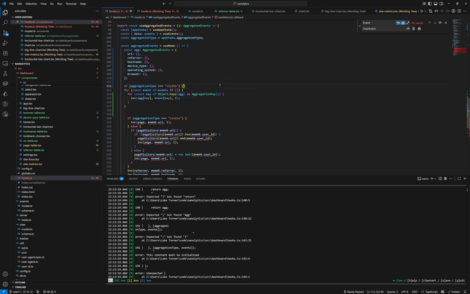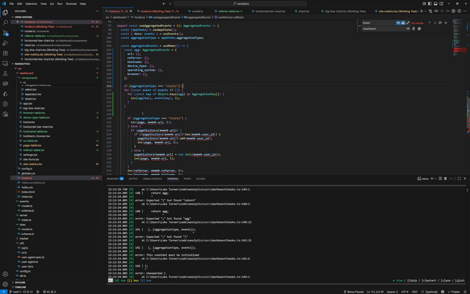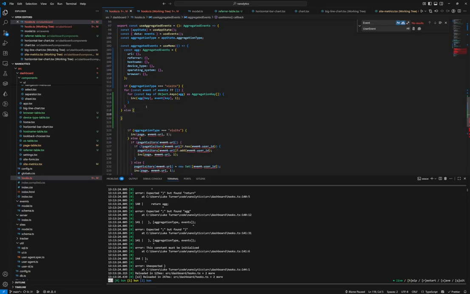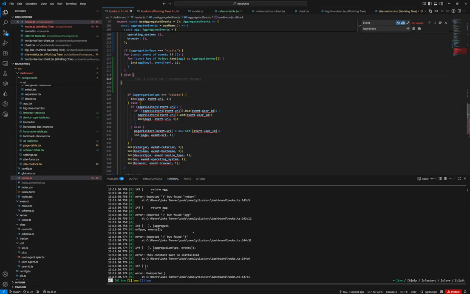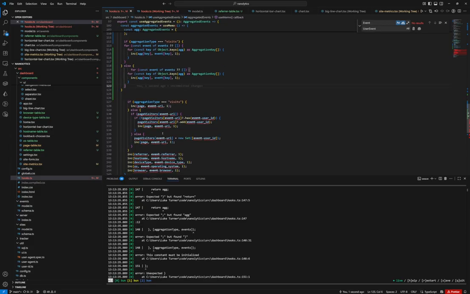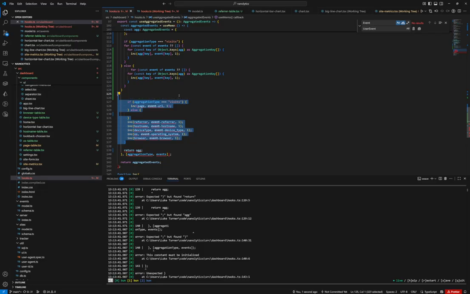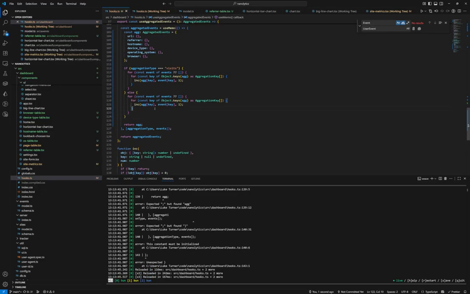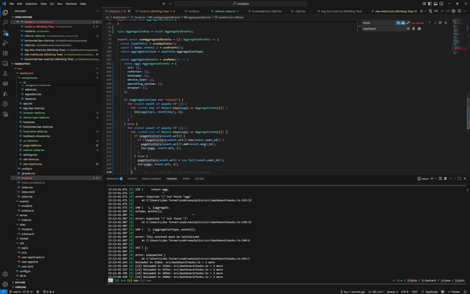Oops, I need a bracket here. Right? Else, we'll do something else. And the something else, for now, let's just take this logic and let's get rid of all that and save to format. And then here, we're going to put this logic, basically.